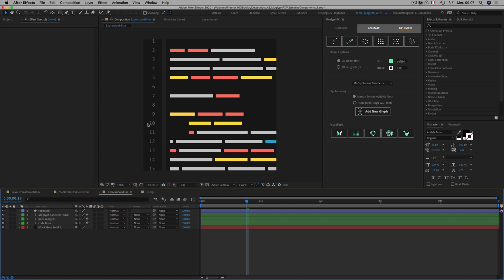because this is specific to coding interface. It's a mono type of font. So let's do this. You could, of course, create this with a simple text layer, but I prefer to do this with MoglyphFX because I will have the control over the vertical spacing pretty precisely, and I will be able to match the exact same one that I will use for the lines here.